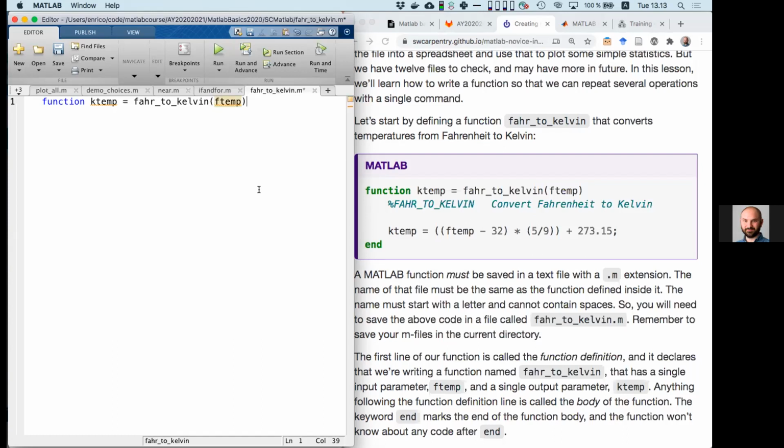which will be the temperature in Fahrenheit. And then of course, as always, we want to write a little bit of help comment so that we remember what this does. The convention is to rewrite the same function name, then press tab, and then a description: convert Fahrenheit to Kelvin.